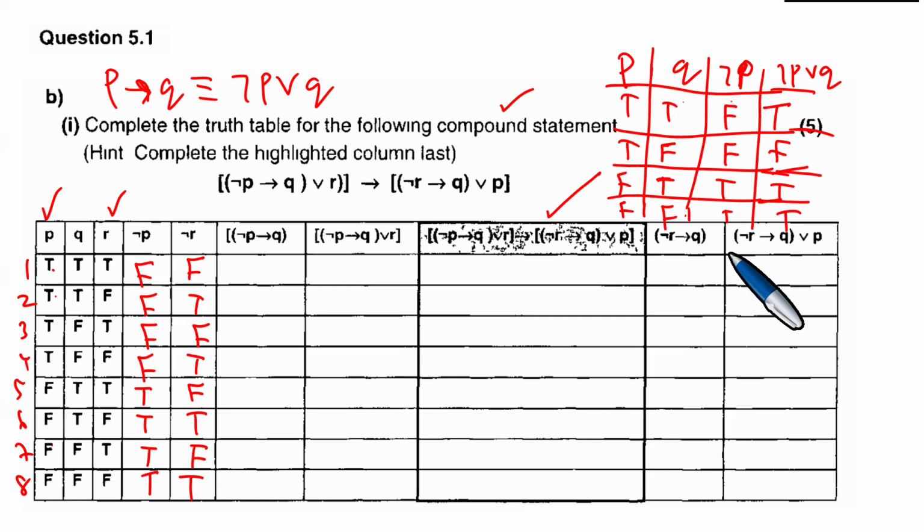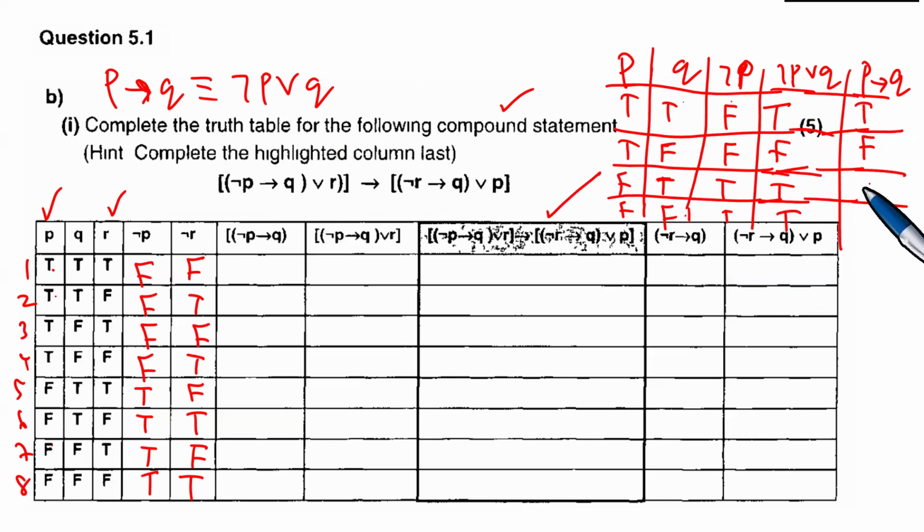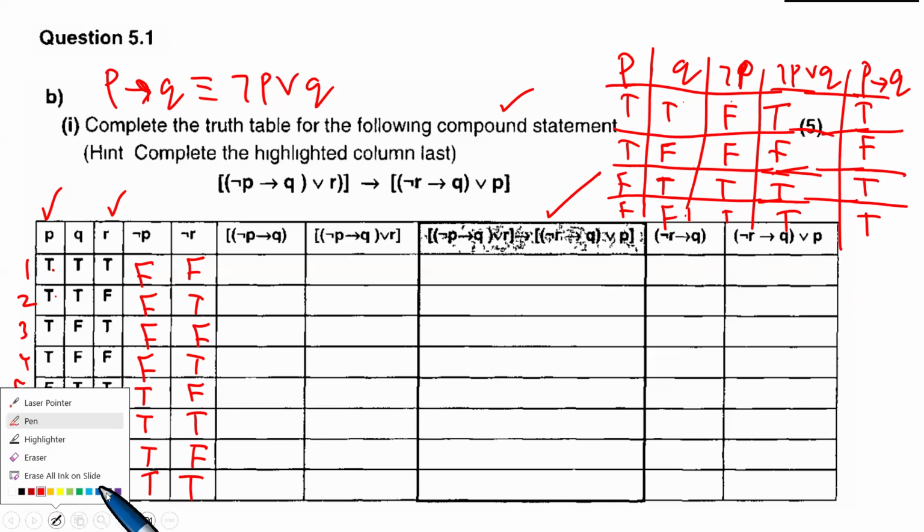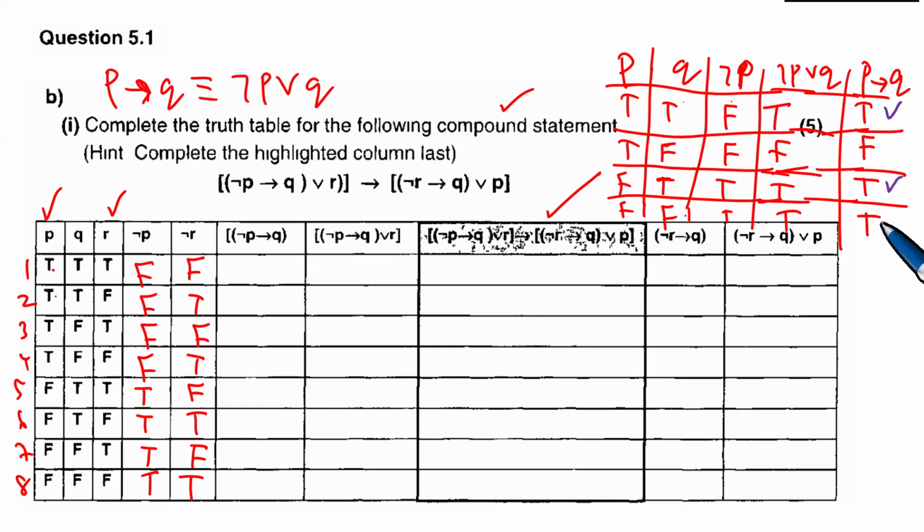Right. So now let us look at the following. So we are then saying here, this one is the same as P implies Q. So P implies Q is the same as true, false, is the same as this. So true. So we analyze together P and Q. This is the true row. True. False. Okay. Right. So now, if P and Q are both true, then this is true.